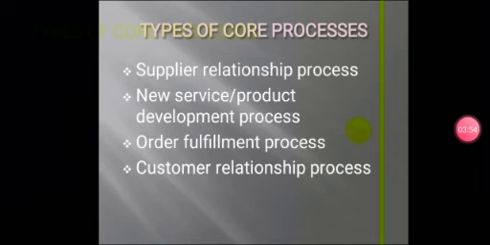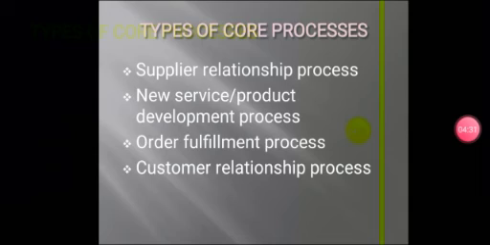Now we discuss the core processes in detail. A core process is a set of activities that delivers value to external customers. Managers of these processes and their employees interact with external customers and build relationships with them. They develop new services and products, interact with external suppliers, and produce the services or products for external customers.